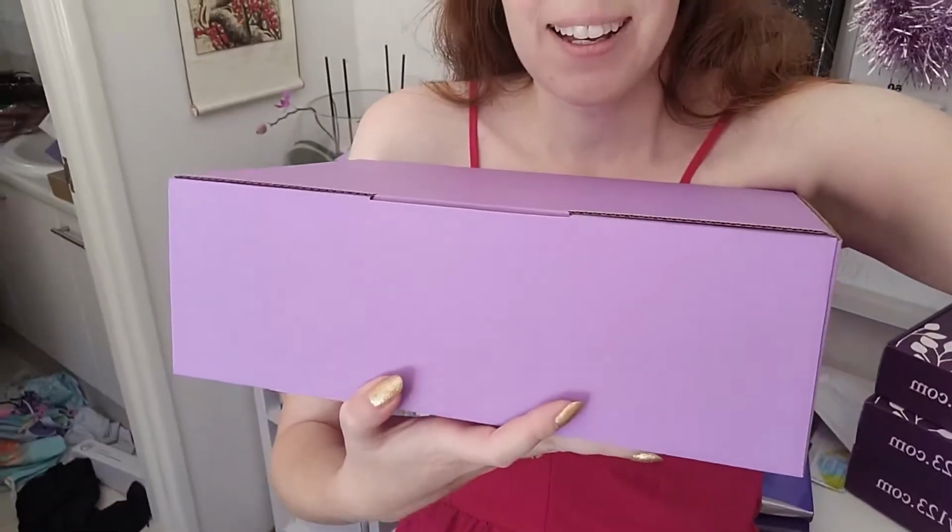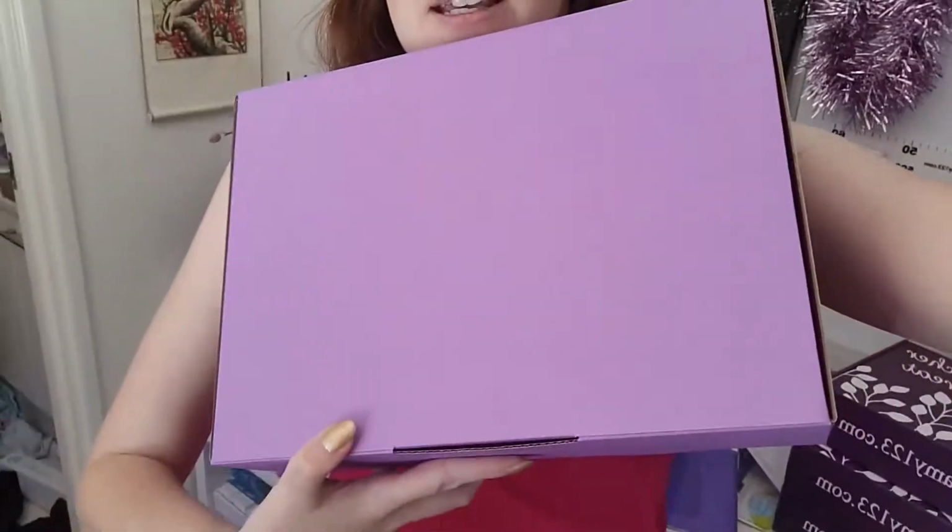Not thrilled with the color, and obviously they are not going to work for the term 1 box, so I'm glad that I found these other ones, and they arrived yesterday afternoon. They arrived so quick. I don't think they were meant to be here until like the end of this month. Look at this. That is the perfect shade of purple. Like that is just a wonderful shade of purple. So I'm so thrilled that these are going to be going out for the term 1 boxes.